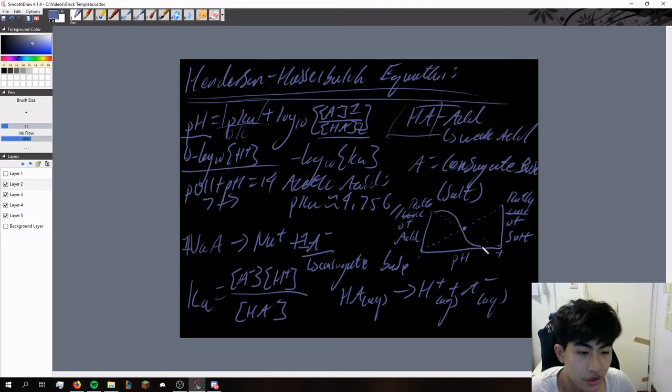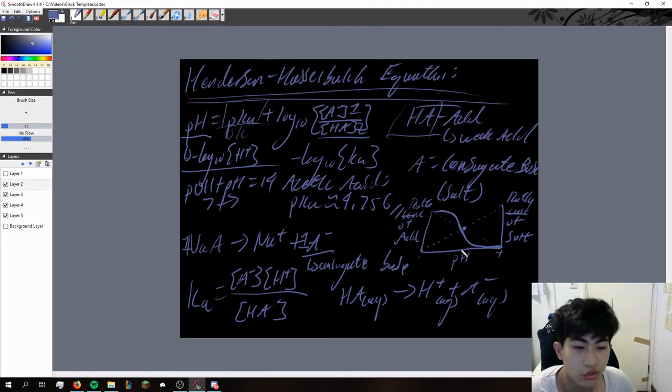The reason it's curving like this, and exponentially decreasing and increasing, coming to a stop, is because of the nature of this equation and the way we write it in terms of logs. That's what gives it its curve. So when there's a high amount of acid, pH is low. When there's a high amount of salt, high ratio of salt, our pH will be high. This is what we use when trying to find out the pH using the Henderson-Hasselbalch equation.